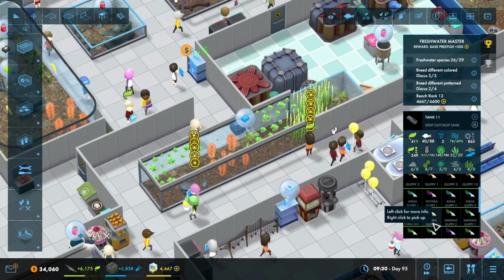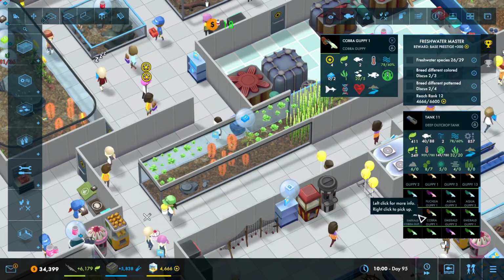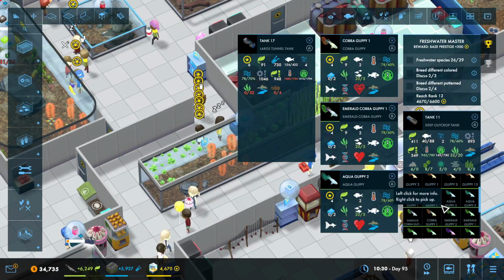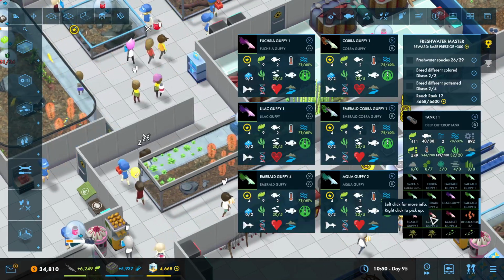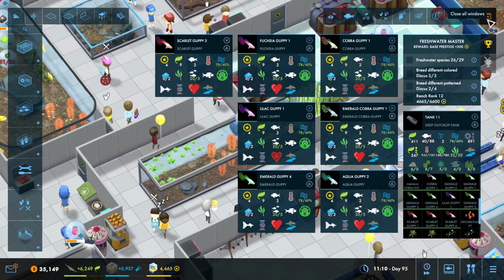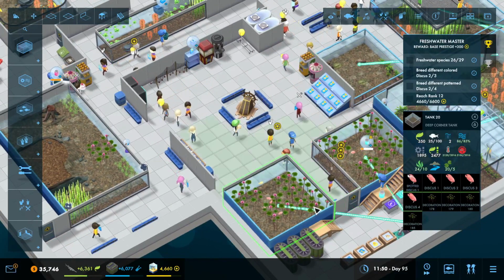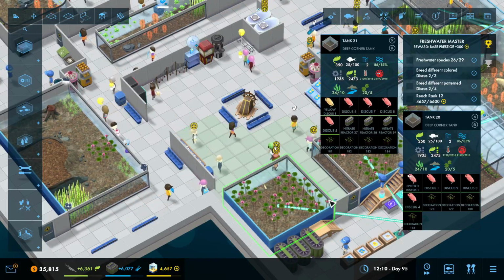Okay, so there we have the cobra guppy. That's really pretty. We have the emerald. Oh, we have the emerald cobra guppy. We have the aqua guppy, fuchsia, lilac. We have several emeralds, and then there's a scarlet. So there are numerous varieties to this. Okay, what do I have for discus? So my discus still hasn't bred.